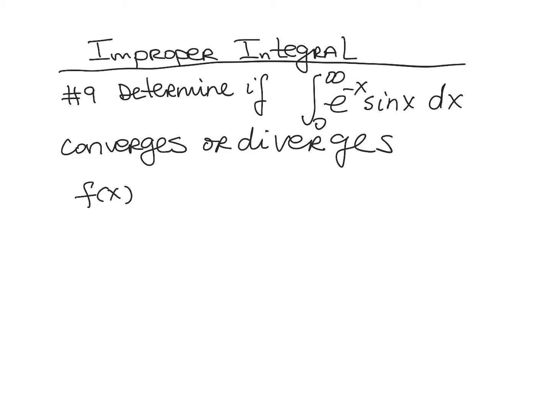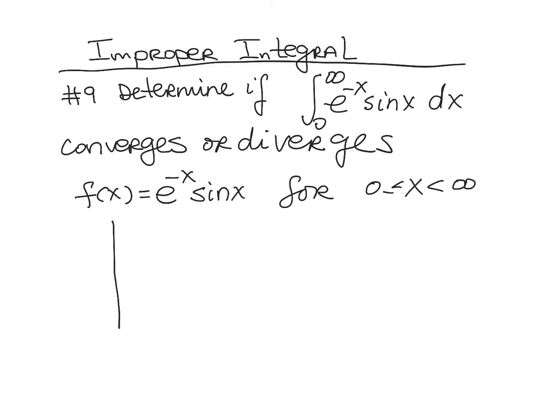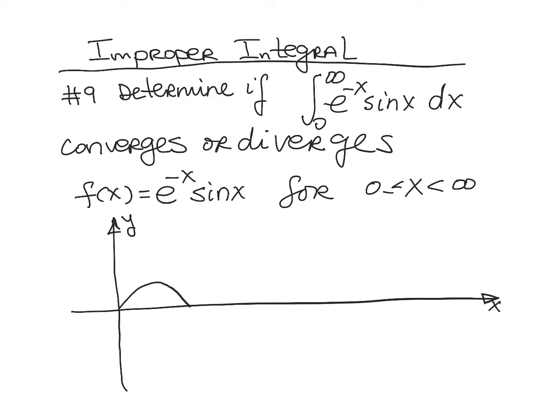Okay, so before we do that, let's see what this integral represents. If we look at the graph of the function e to the negative x sine x for x greater or equal to 0 and less than infinity, you can use Desmos to generate this graph, or use the methods that you learned in Calculus 1 on how to generate a graph. This is what the graph looks like.